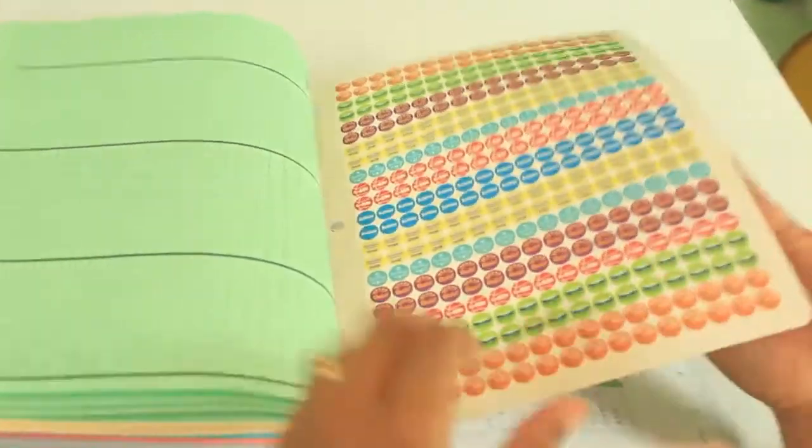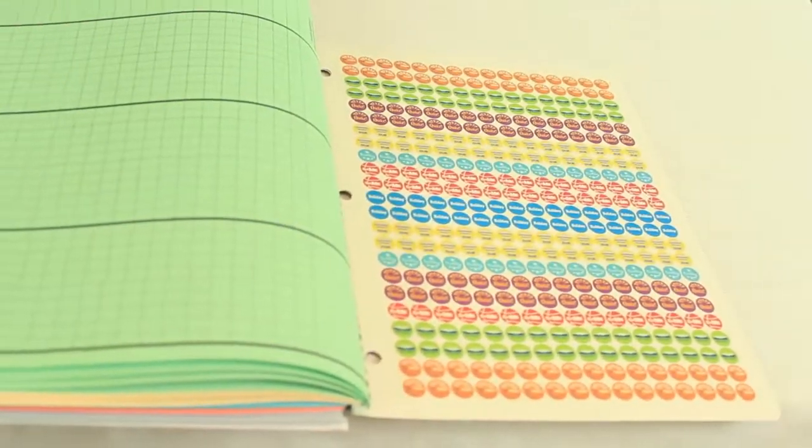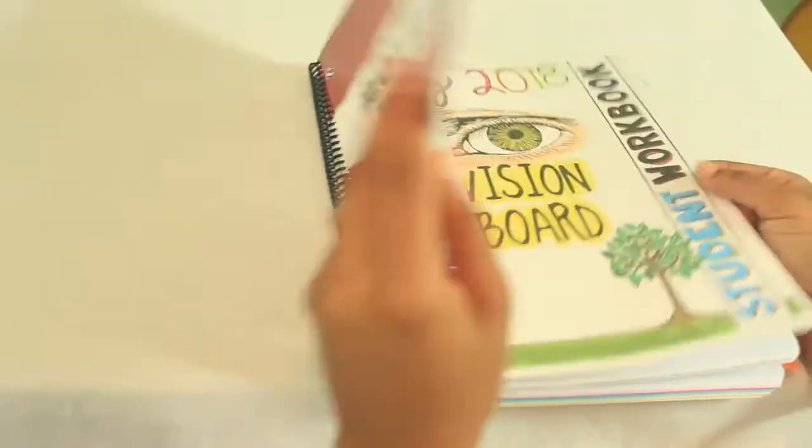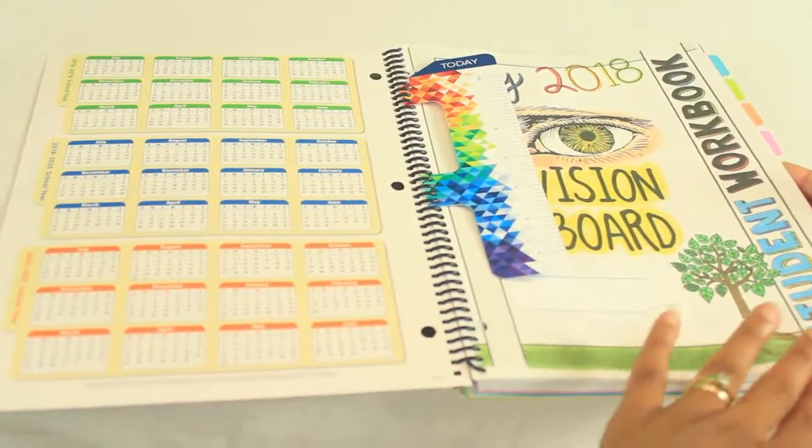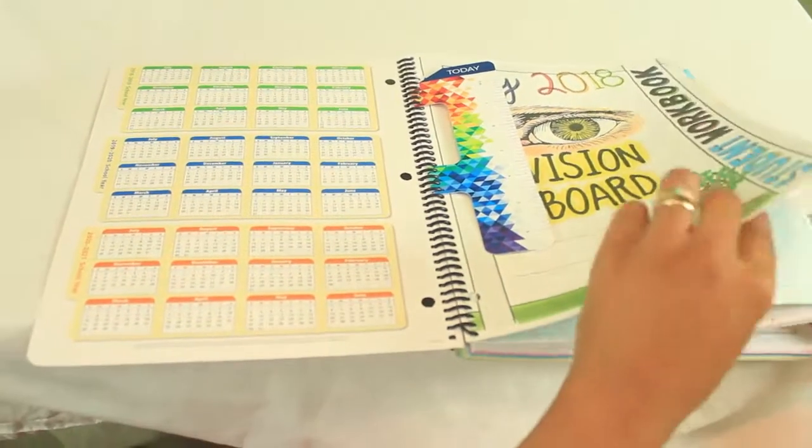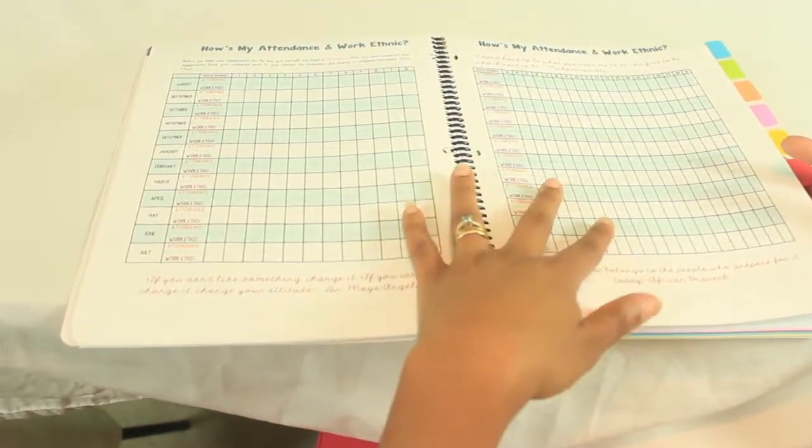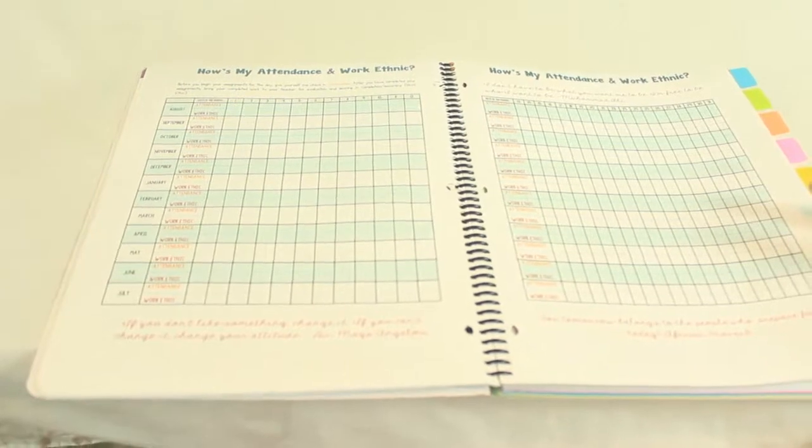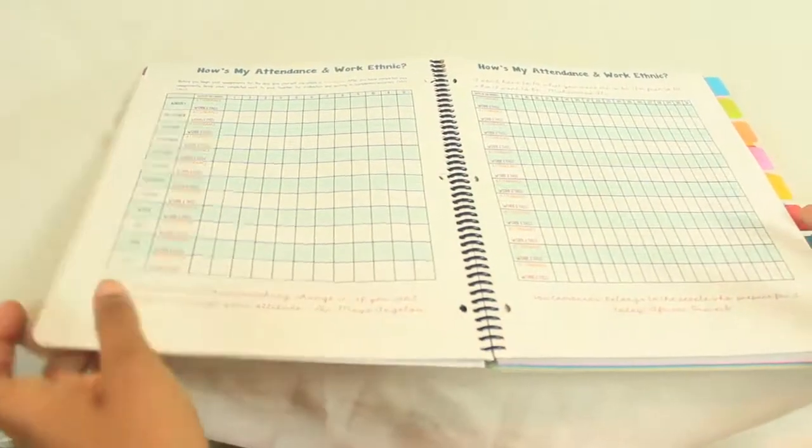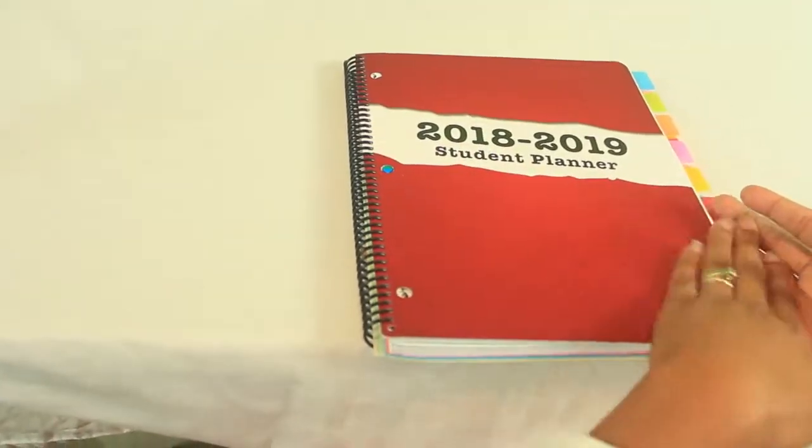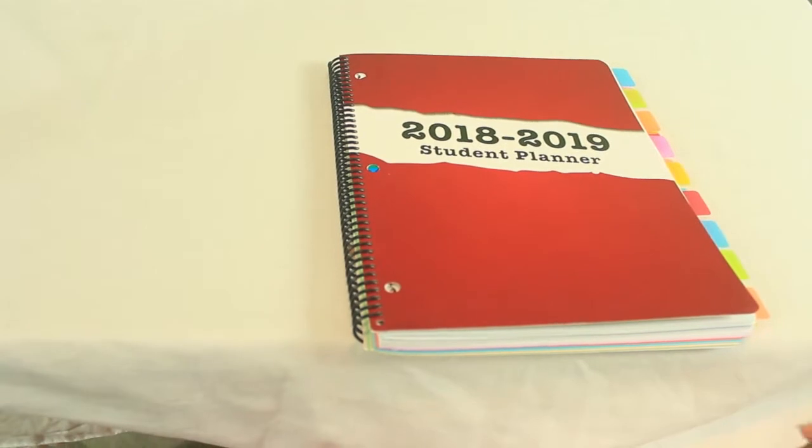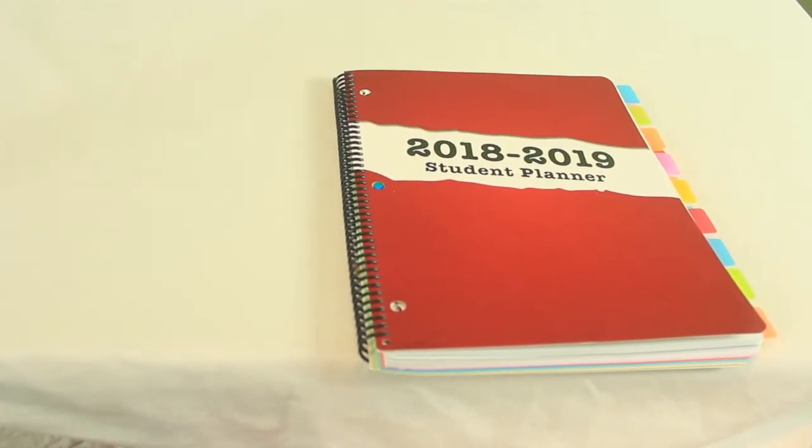And then it just came with this little sticker sheet and then that's it. So as you can see, I just like to add my syllabi, my tracker, and my grade sheet to the back. And in the front, I like to have some type of visionary tool. Again, this is my first time using this one. I've used others in the past. I think I'm going to stick with this and I like it above everything. And then I like having this attendance and work ethic in there that I just created myself and I just stick it in there. Otherwise it's the regular planner. So that's what my rising seventh grade student planner or student agenda looks like. If you have any questions, please comment below. If you enjoyed this video, please like, share, subscribe. Until next time. Shalom.